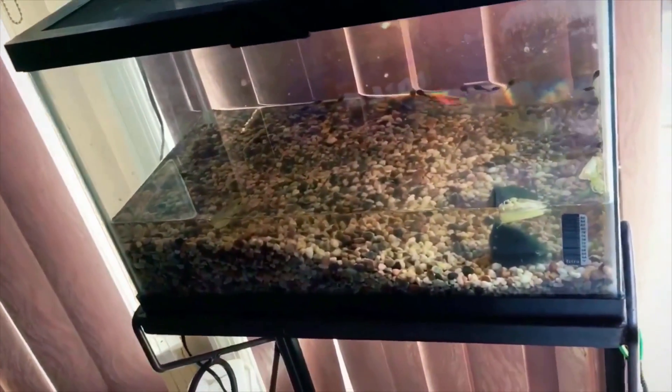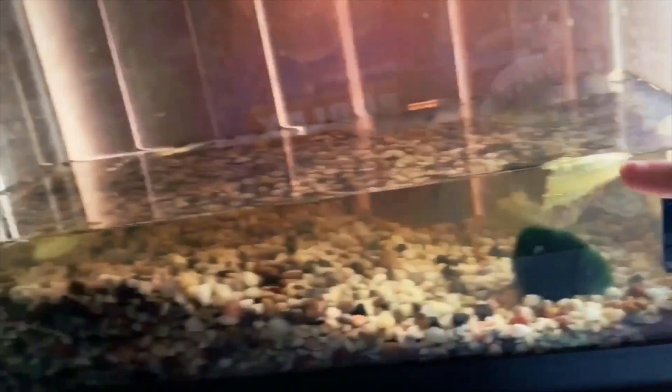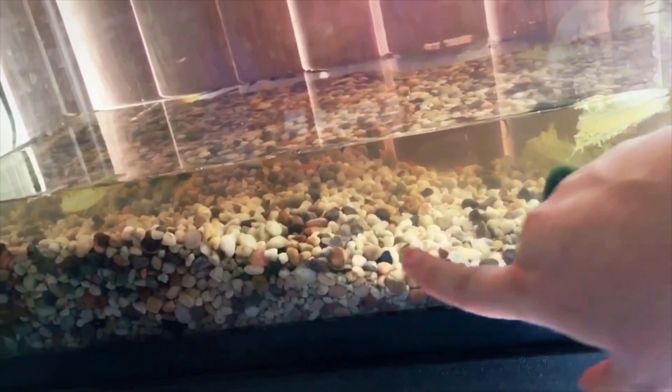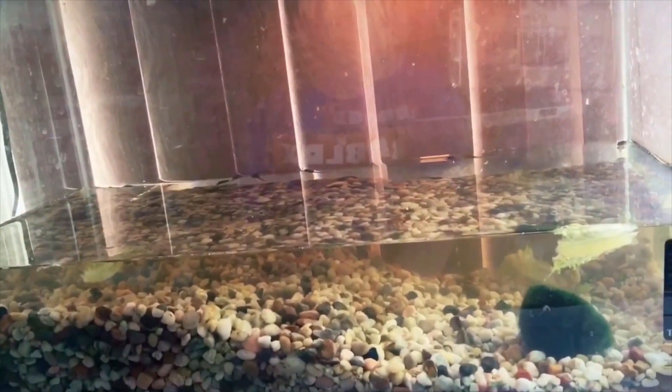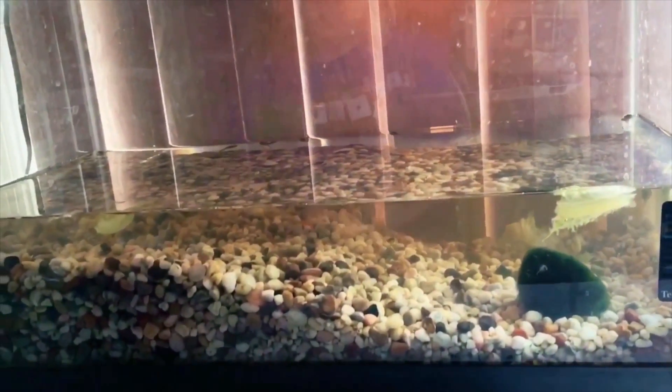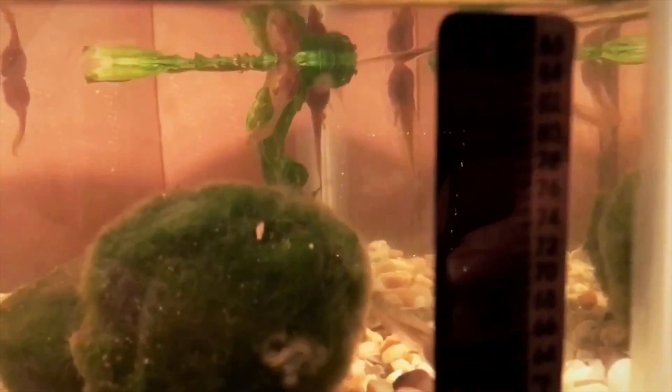This green moss — what do you think it's for? To make the water clean. That's right, it cleans the water. And what is this for, the little pieces of lettuce? To feed them — that's right, they eat it. Why do the rocks go up here and then down? Because when they get older and get their legs, they're going to need to be able to come out of the water to breathe. If they need water, they just swim down. Eventually we're going to put some plants in here for them to sit on.